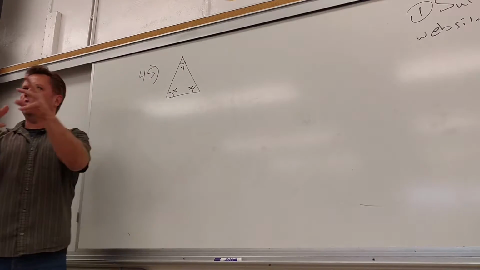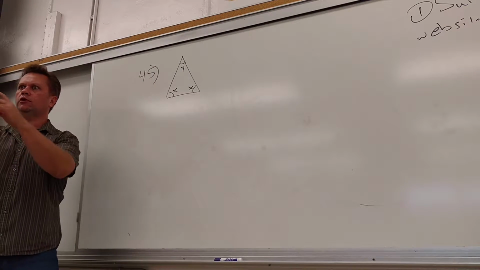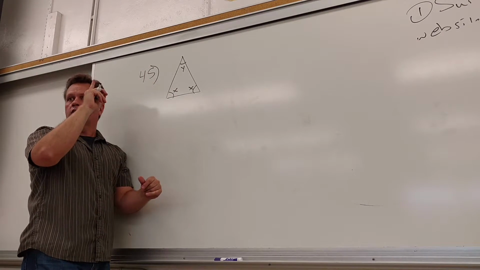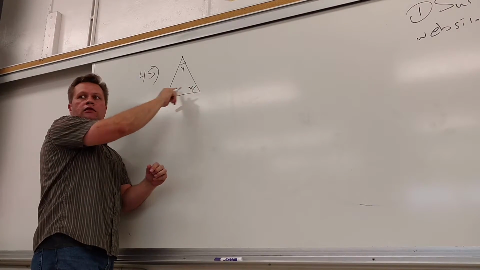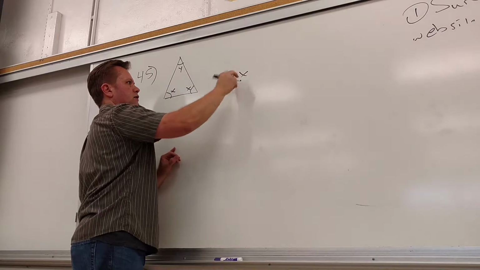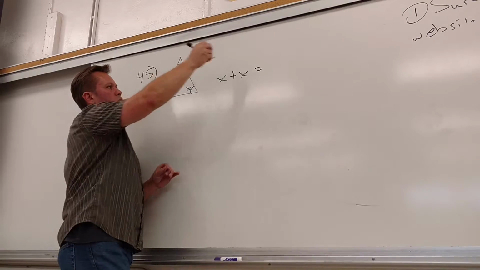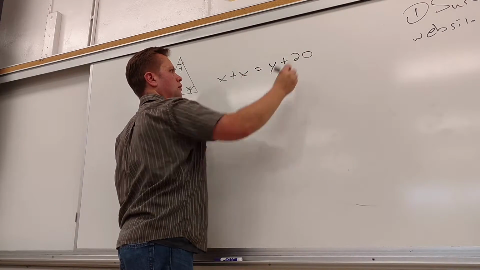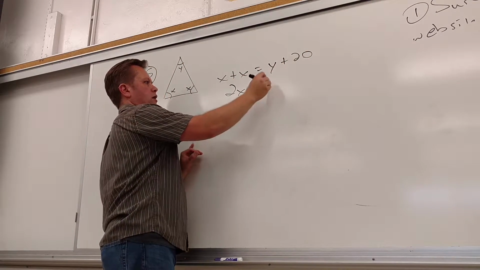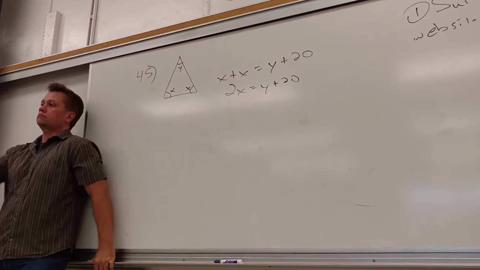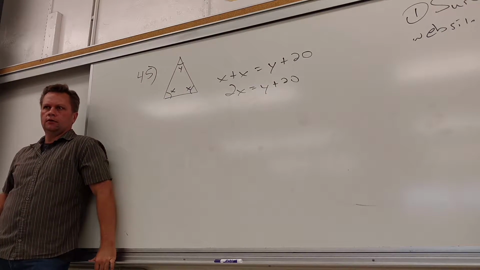Can you write that, what they just told me? What would it look like? X squared plus. Careful. X plus X plus. Yeah, the sum of these, not the product. So X plus X, the sum of these is 20 more than the larger. I like it. So 2x is y plus 20. Let me stop there for a second. Or 2x minus 20 equals y. Keep x. I like it.